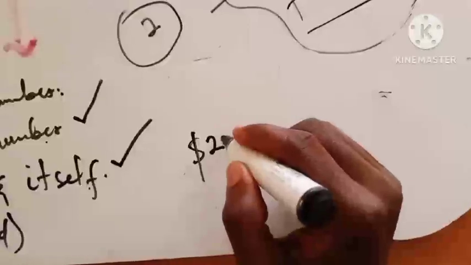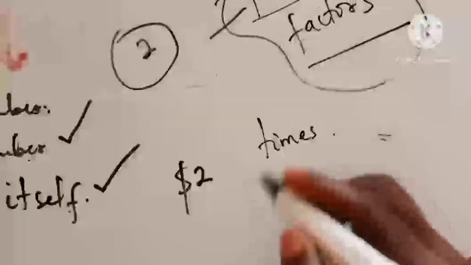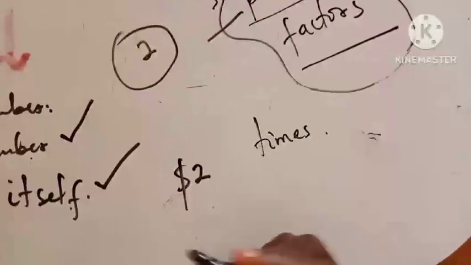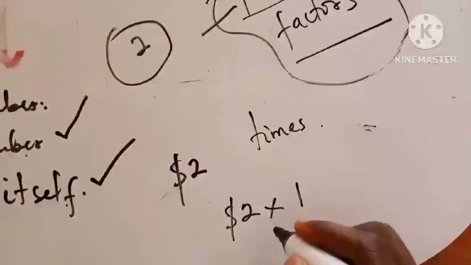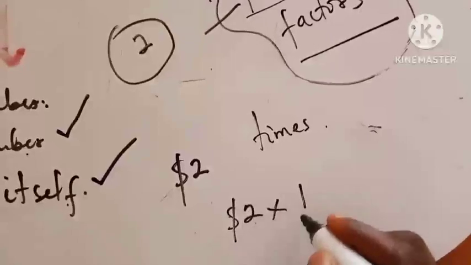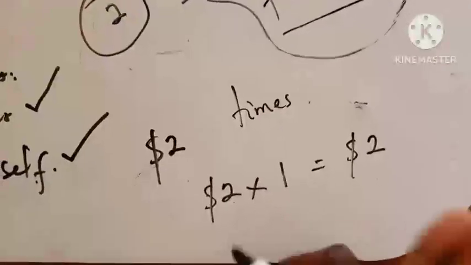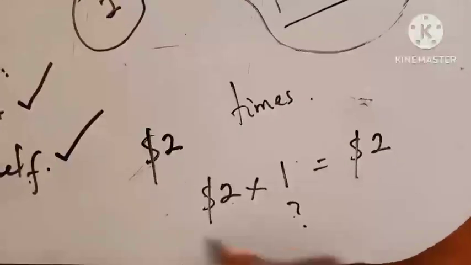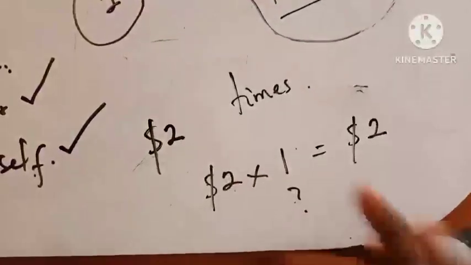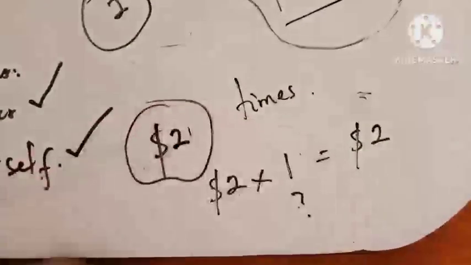Let's look at it from this angle. Which numbers, if I multiply, I'm going to have $2? I normally use the word times. How many times am I going to multiply something to have my 2? Well, this is just one time. So 2 times 1 is just going to give me these $2. So I'm having $2 only one time. So is there any number, or any two different numbers, that if I multiply them, I'm going to have my $2? That is the question here.